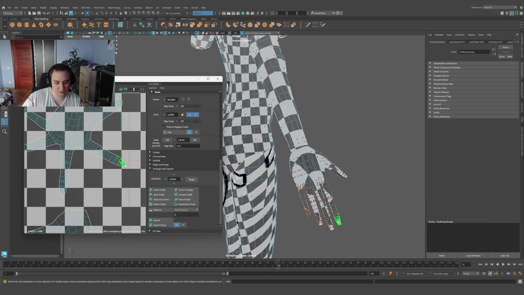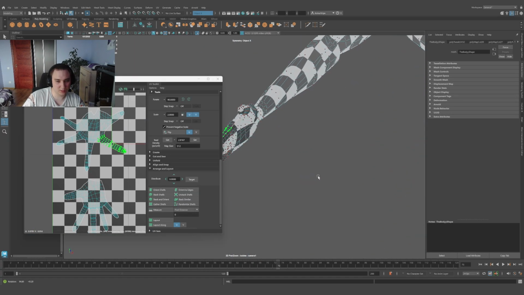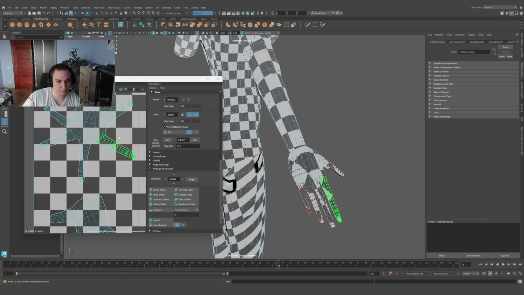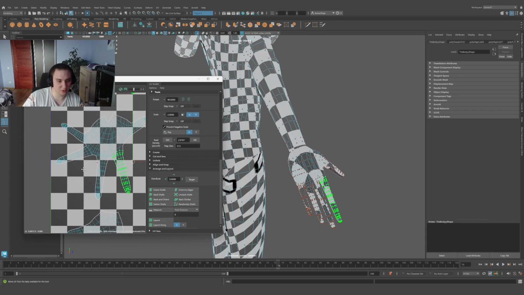And then hold shift and press the full stop button or arrow to the right button, and you select more edges. It doesn't affect anything else. And then unfold, and you see the finger going to the right direction already.